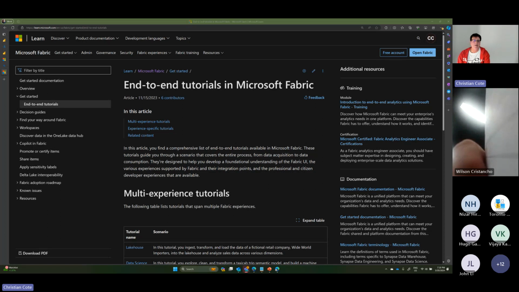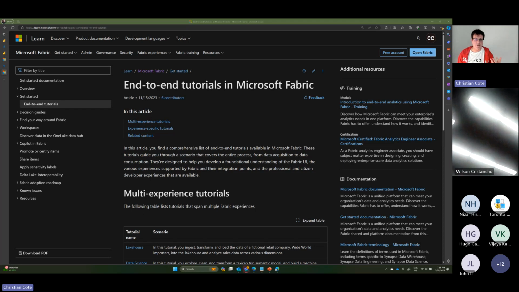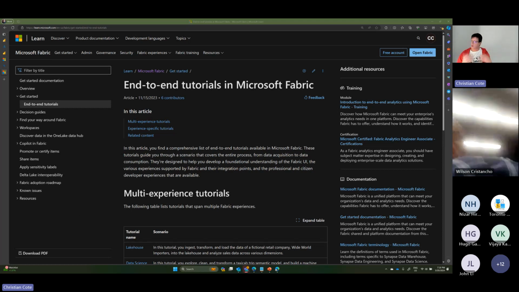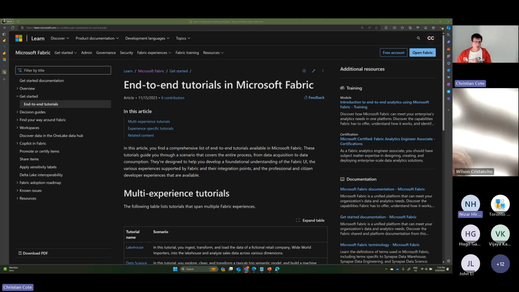Because how can you learn all of this? If you did Power BI, some dataflows, a lot of Power Query with Power BI, you might want to start with Data Factory, the Dataflow Gen2 that I covered before, because Dataflow Gen2 is basically Power Query. So you might want to start with it.